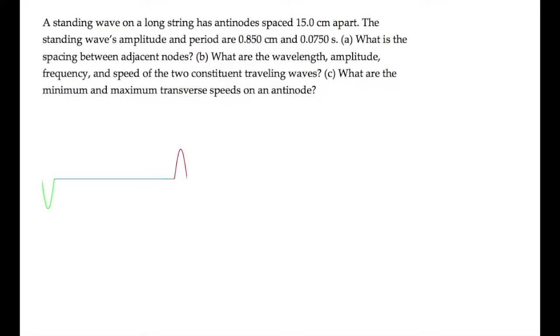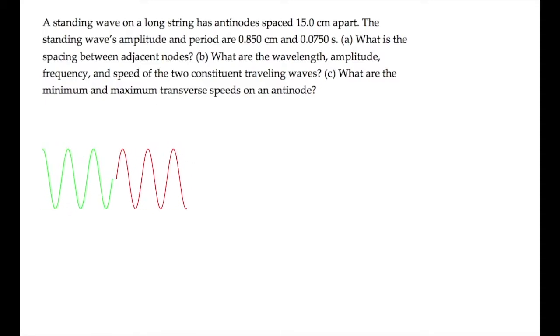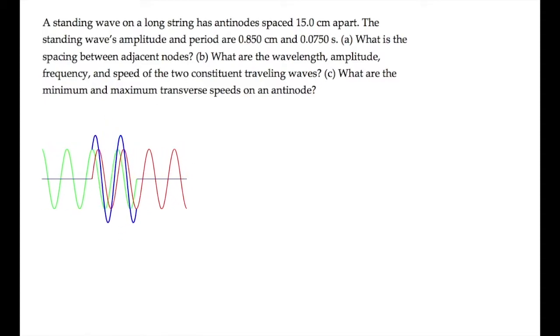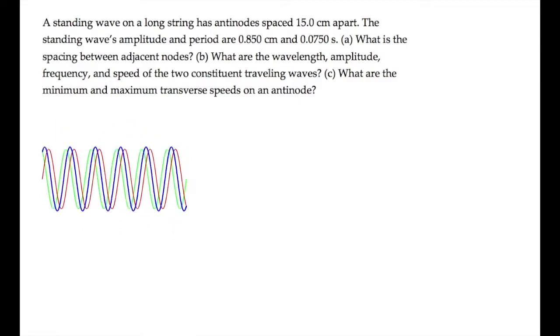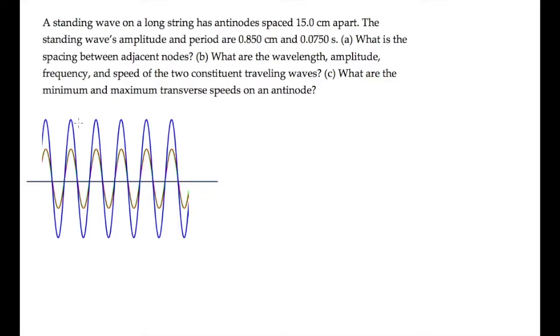A perfect standing wave, soon to be shown in blue in this figure, forms on a string when two traveling waves, identical except that they're traveling in opposite directions, interfere. The amplitude of the standing wave equals twice the amplitude of either traveling wave. And all of the waves, standing and traveling, have the same wavelength lambda and frequency f.